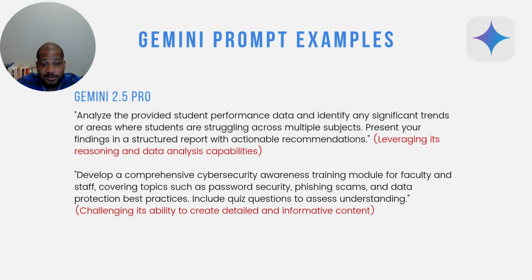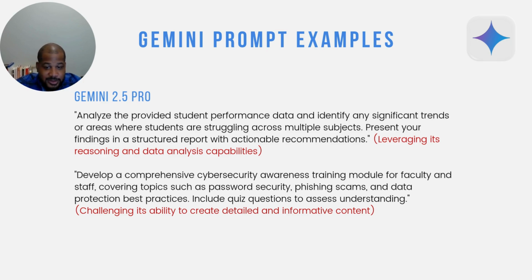So a prompt you may put in there may be: analyze the provided students' performance data and identify any significant trends or areas where students are struggling across multiple subjects. Present your findings in a structured report with actionable recommendations. Now, here, what you're doing is leveraging its reasoning and data analysis capabilities. So you're looking for it to give you more in-depth information about what it is that you're searching for, and then you're telling it how you want that information to be given back to you.